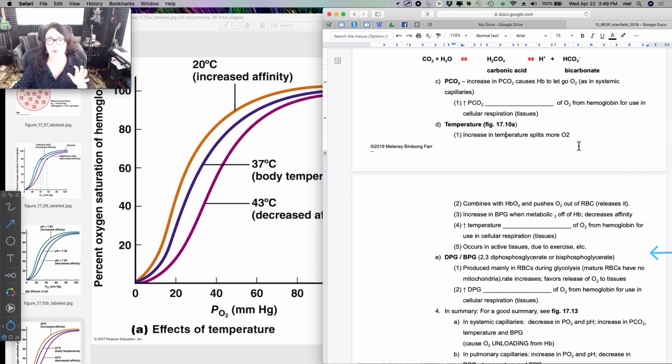Okay, so as you increase your temperature, like comparing pulmonary to systemic capillary beds, when your temperature goes up, as could be an indication of higher metabolism, do you want oxygen to get on the hemoglobin bus to ride around, or get off the hemoglobin bus to be used? Okay, so your prediction, hopefully, is that an increase in temperature causes oxygen to get off the hemoglobin bus.